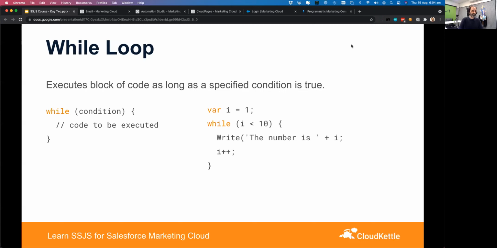And additionally, it uses this increment operator to increase that variable value by 1, and so changing it to 2. So the next time the loop continues, 2 is less than 10, and the pattern will continue. All right, the number is 2, then the number is 3, right up until the number is 9.